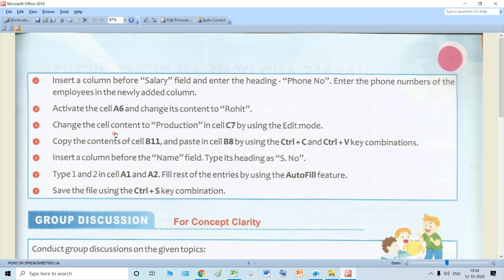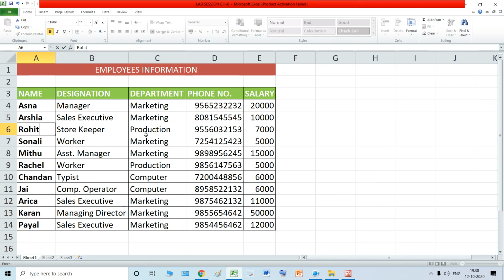Then change the cell content to production in cell C7 by using the edit mode. So let's search for this cell C7. Now students, the point to be noted over here is that they are telling us to use the edit mode.